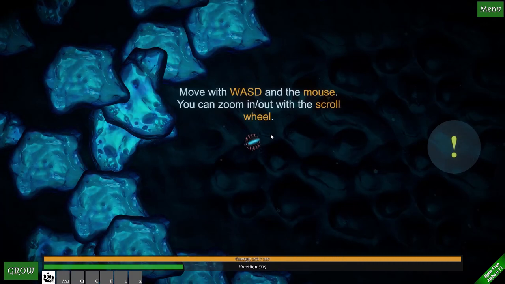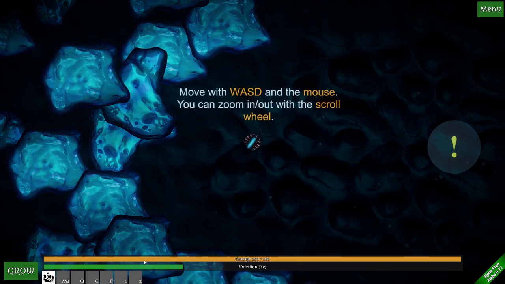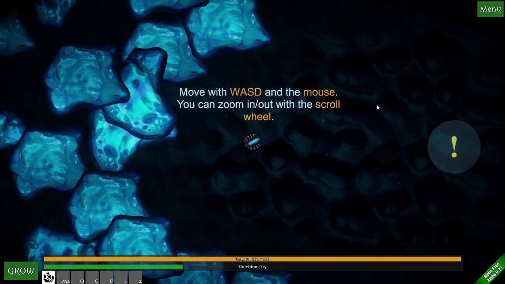Today we're checking out a new game called Sipho. It's pretty much a game like Spore. You can expand your DNA by killing other stuff and you can upgrade it, place more tentacles, as you could call them. So we're pretty much going to go through the tutorial and see how we can go.